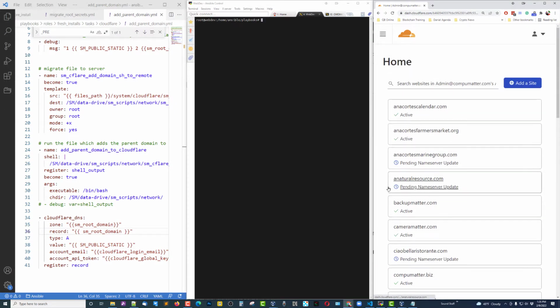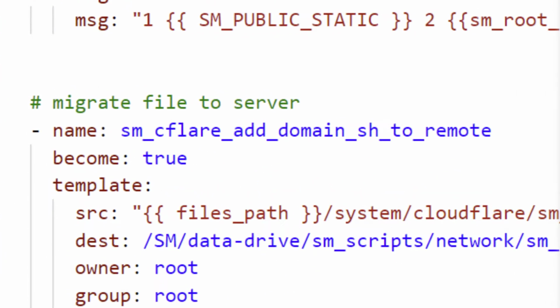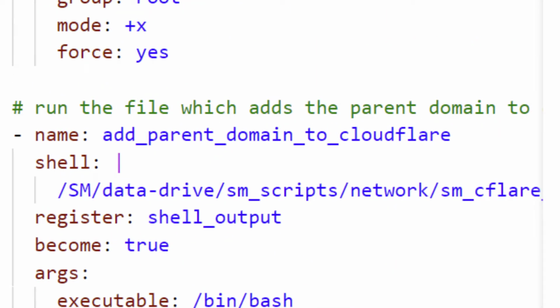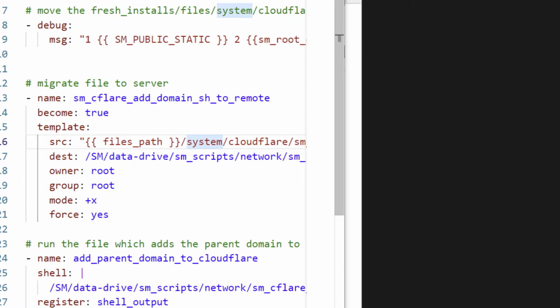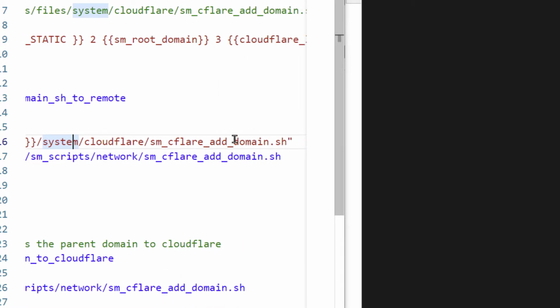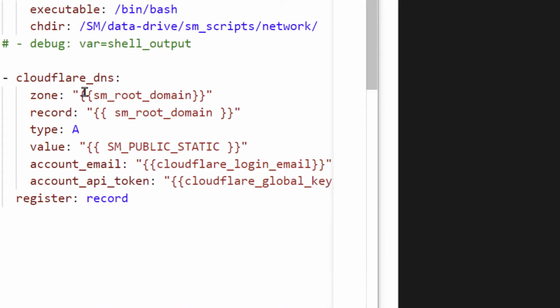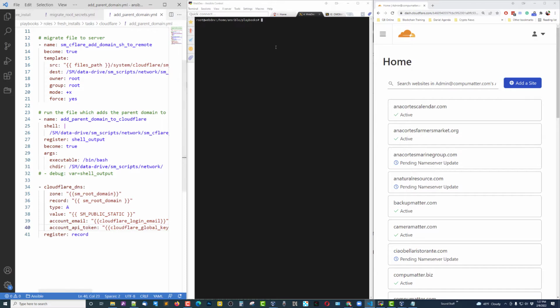All right, it's gone. Now, I'm using Ansible over here on the left, or whatever scripting technology you might want to use, but this is what I'm using, and it does a couple of different things. It's going to create the domain itself through an add domain script, and then it's going to add the cmcmatter.biz using this command right there. And then beyond this, it's going to add subdomains, which I have in a file that you can't see right now, and that's not really important. So let me go ahead and run this so you can see how that works.